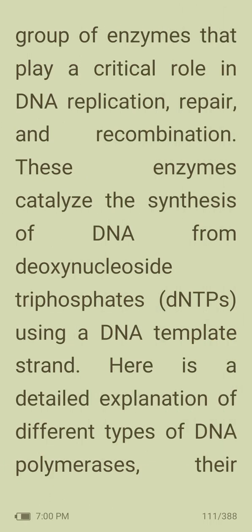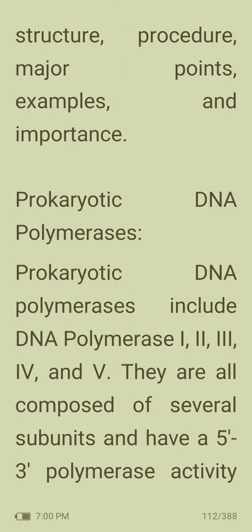So DNA polymerases are a group of enzymes that play a critical role in DNA replication, repair and recombination. These enzymes catalyze the synthesis of DNA from deoxynucleoside triphosphates like dNTPs using a DNA template strand. There are prokaryotic DNA polymerases. Prokaryotic DNA polymerases include DNA polymerase 1, 2, 3, 4 and 5.